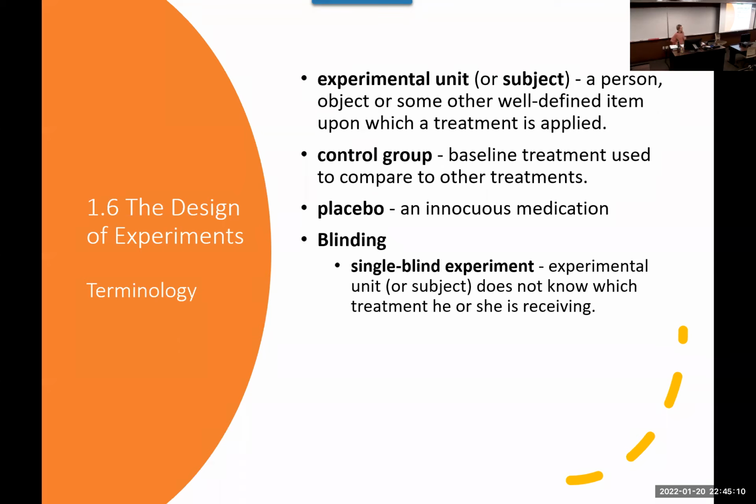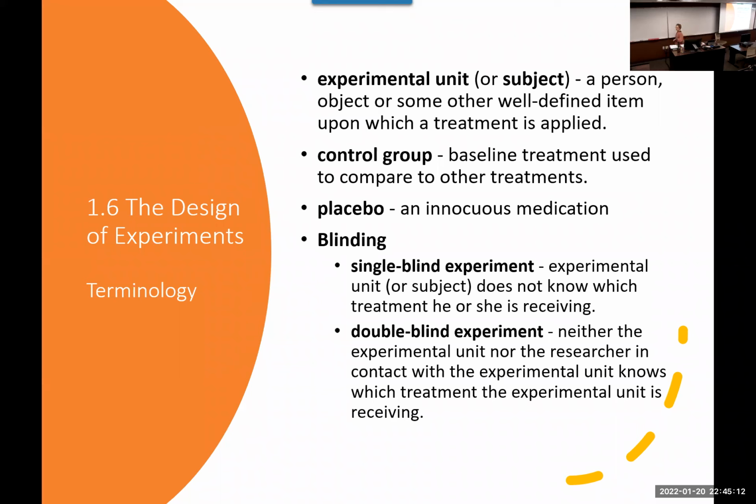A double blind experiment is where neither the administrator of the experiment, the person giving the treatment, knows what you're getting, nor do the subjects. So on both ends, they don't know. A lot of experiments that are designed well are done in this particular way. Why do you think that's a good thing to have happen, for both the administrator and the receivers to not know what they're getting?